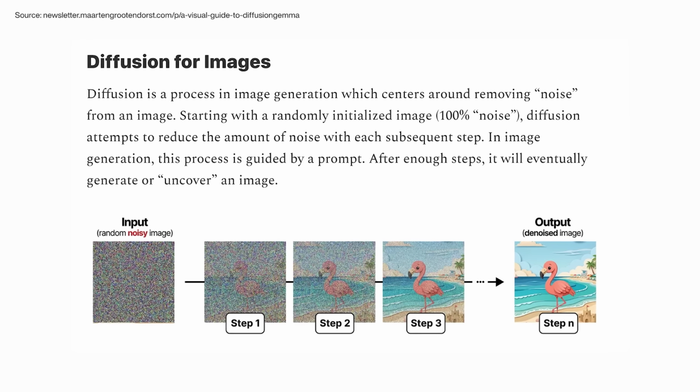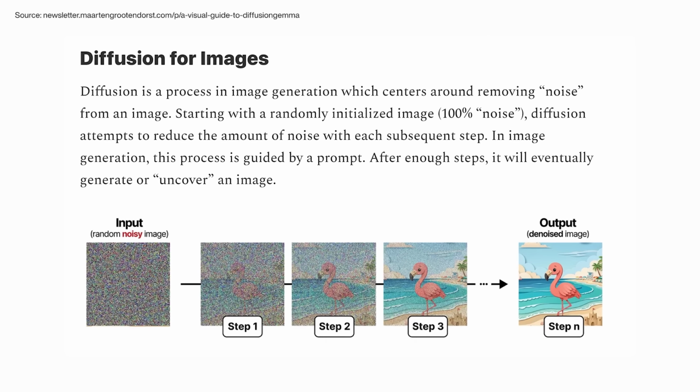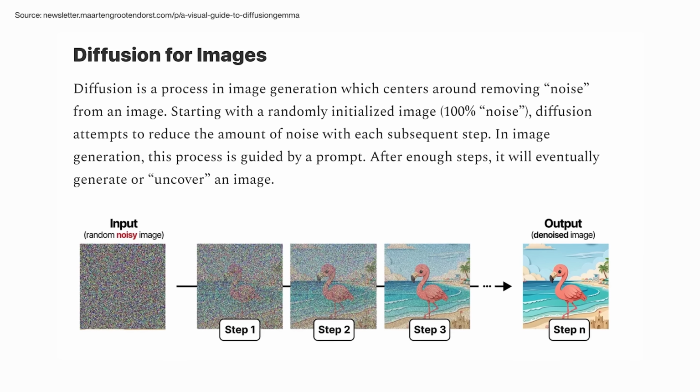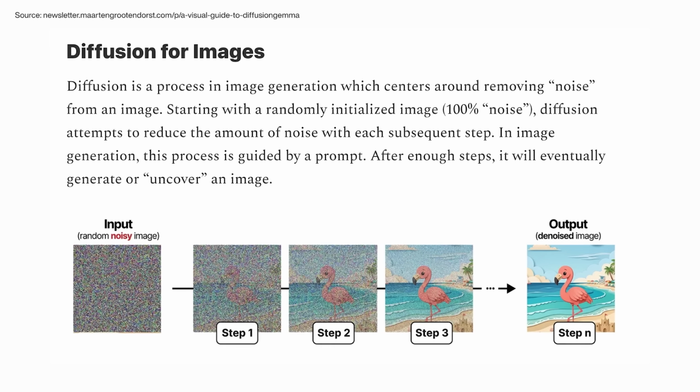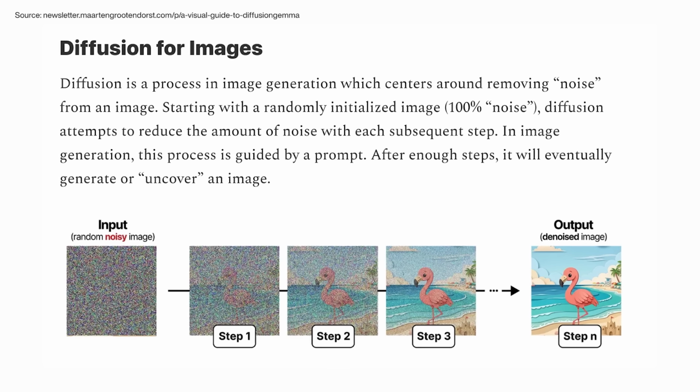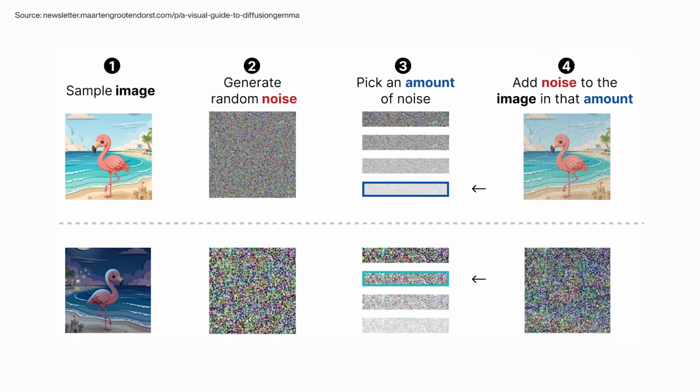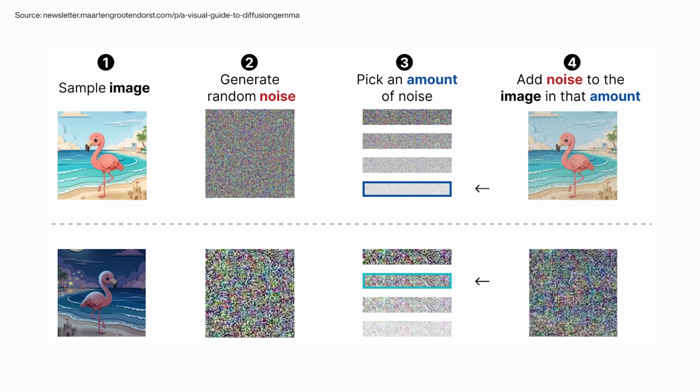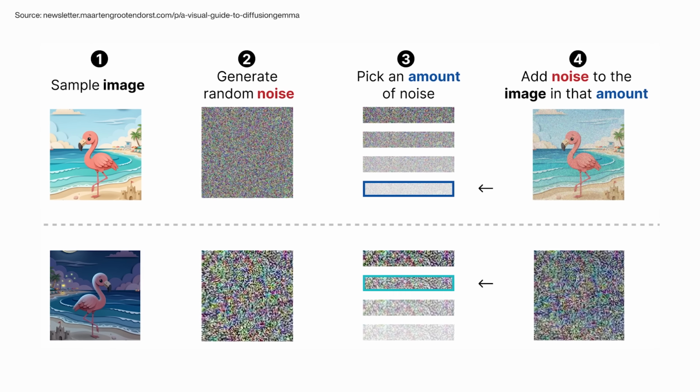And you've probably seen this trick before. It's called diffusion. You start with noise and then you refine it step by step. And that is the exact same idea that powers AI image generators. And the way the model learns it is by deliberately adding noise to real images in training and then learning to predict and subtract that noise back out.